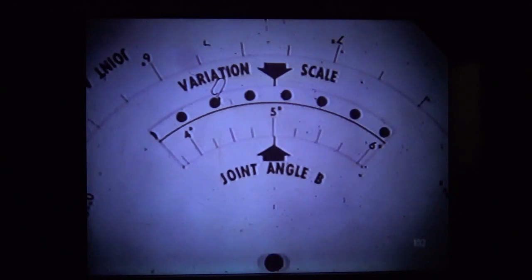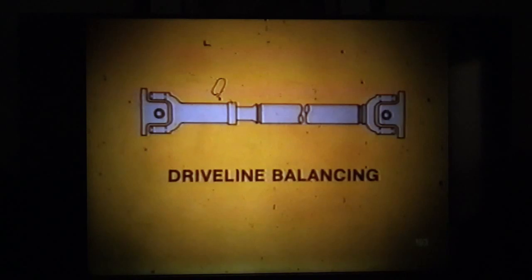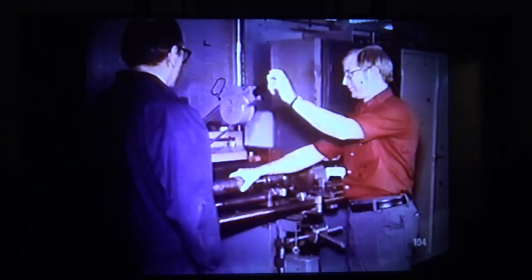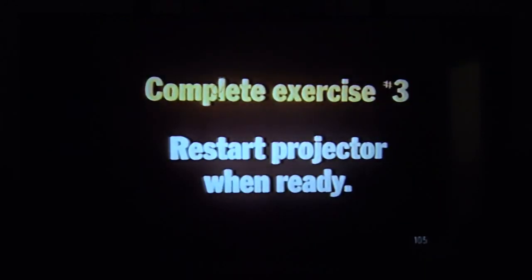the calculator. If the driveline alignment is correct, or if repairs do not solve the problem, balancing the driveline is the next step. It is best to have this done by a machine shop that has dynamic balancing equipment. But if this is not possible, an alternate method is described in Truck Service Manual CTS 2045. Review driveline alignment procedures by completing exercise number 3 in your reference guide. Start the projector when you have finished.